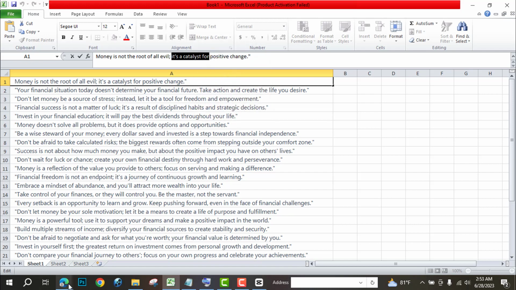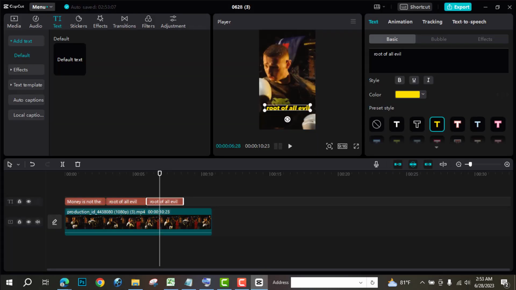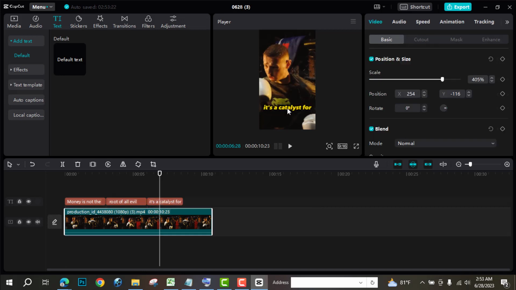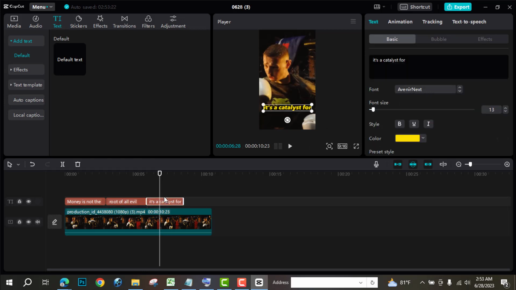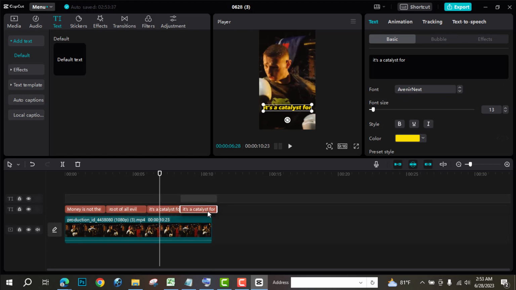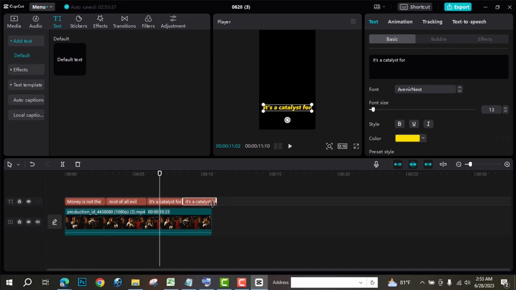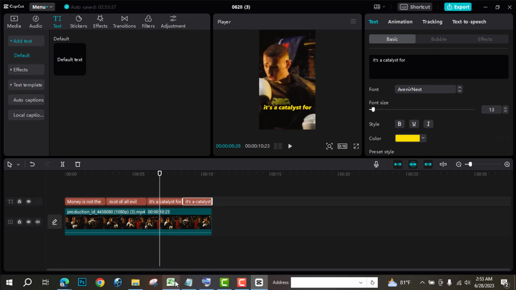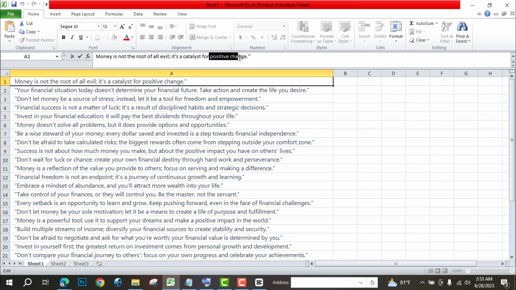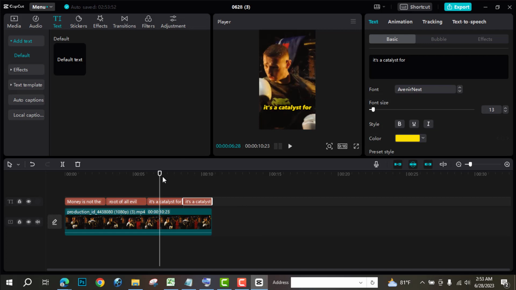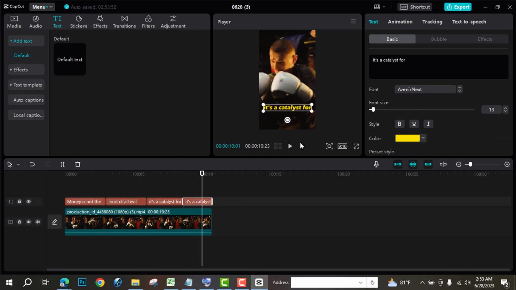Copy it. Paste here. Make it a bit small. Now copy and paste it again. Now copy the last part. Select it and paste here.